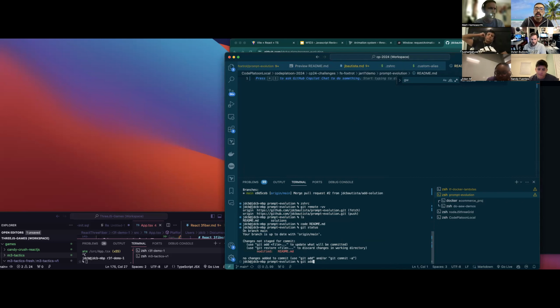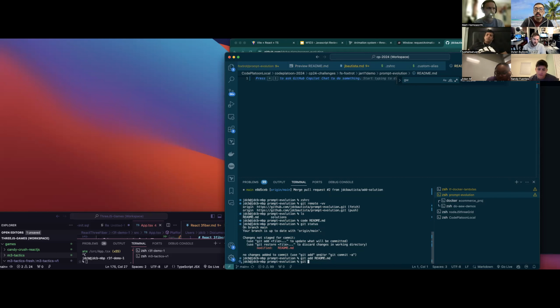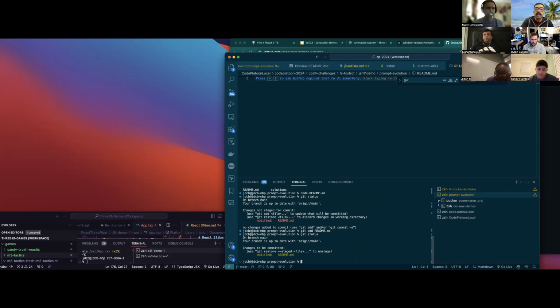So let's add this file to our commit. I'm going to tab to autocomplete. I'm going to run git status again, and now we can see that it's green. This means it's been added, it's been staged, and it can be committed. If I'm sure I want to do this, then I'm going to run git commit with -m, because you always need to pass in a message, a name for the commit. I'm going to call it deleting everything.